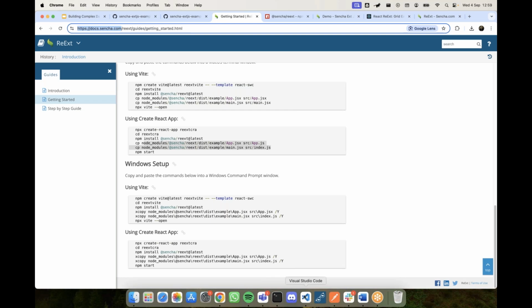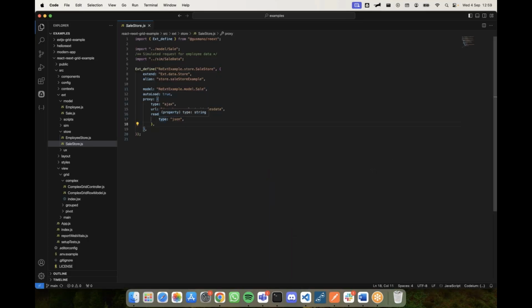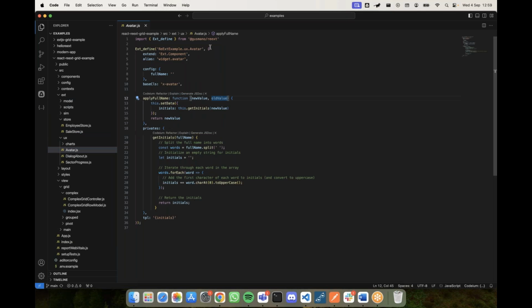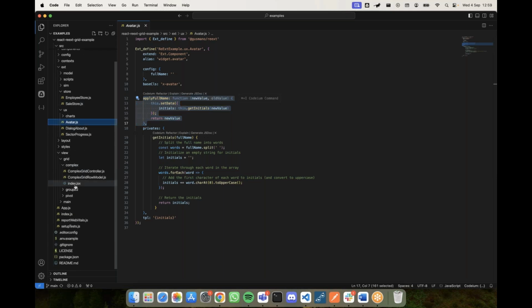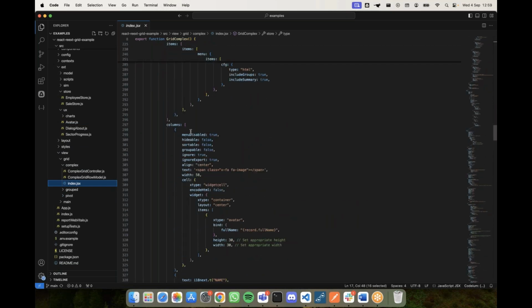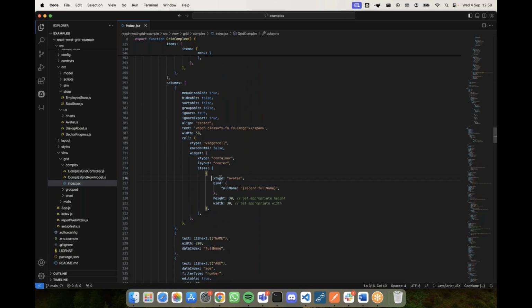All right. If you are familiar with Ext JS, you are going to do the same as you do in Ext JS. For example, in this example here, I created, you can see on the grid panel, one avatar component. So you just need to define one component. I just extend from Component. I created the Ext JS component here. And now you can use it normally. For example, inside your column definition, I am using the avatar component here. So this is one example of how to extend and customize your component.